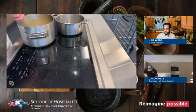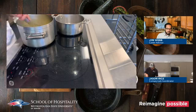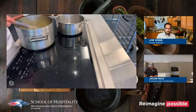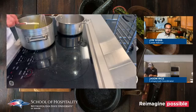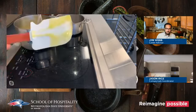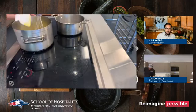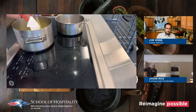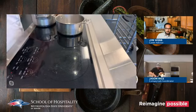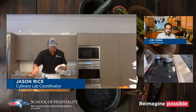So now we're thick. All right. If we put up our spatula here and draw a line through it, see how there we go. That is exactly where we need to be. So we can pull that off the heat, right? Just keep it moving a little bit as we check our crust, and we'll go over to the oven.